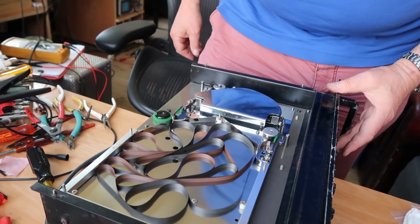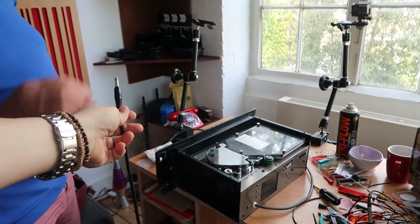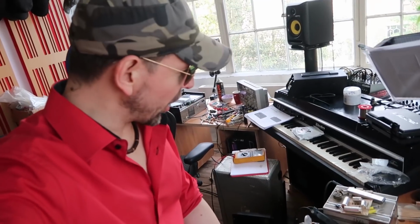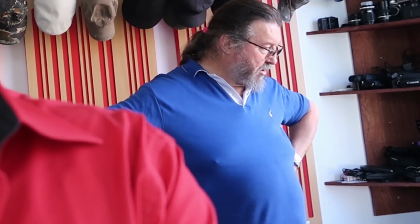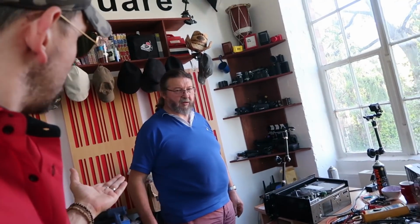It's spinning, so that's a good sign already. Yeah, we put this top on so the tape doesn't jump out. Alright. You ready? Yeah. It's fluttering though, that's the trouble. One eternity later. I think you might have fixed it. Well, I think you might have fixed it. That's how tape delay sounds.